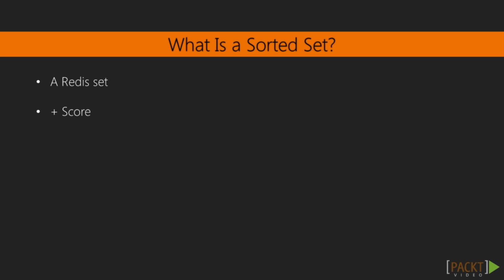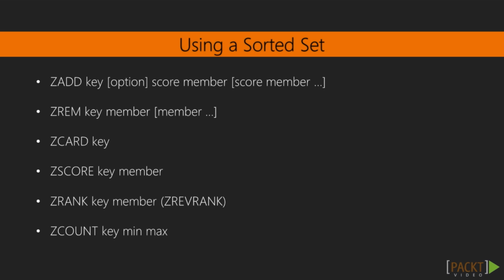Unlike a set, a sorted set is ordered by a floating point score value that you associate with the element when it's inserted. And unlike a Redis list, which merely maintains the order of item insertion, forcing us to determine the order, the sorted set will always maintain the elements in ascending order based on the scores that we associate with them. So let's look at the basic commands you have available on a sorted set.